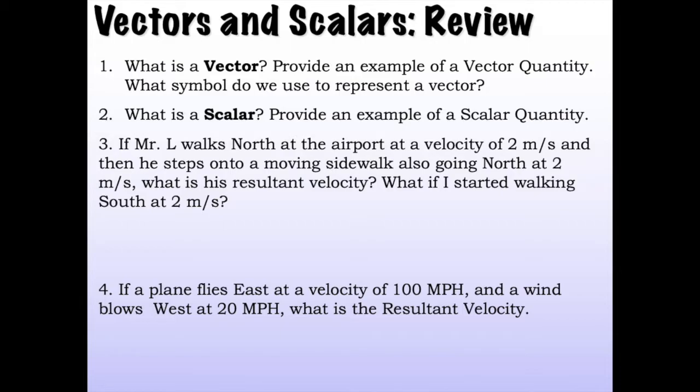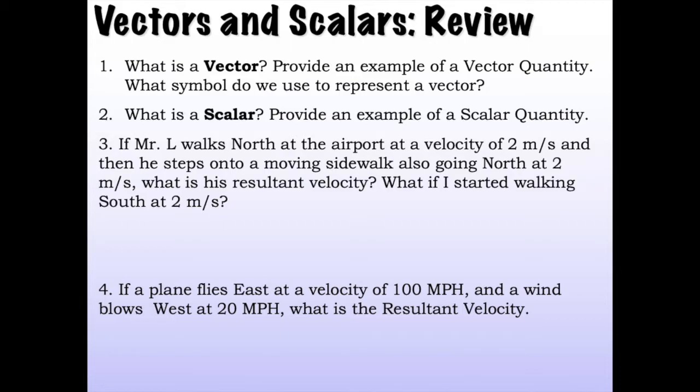Your GPA, just a number. Time, it's 2:30 in the afternoon. That's just a scalar. So it just tells you one piece of information with no direction. It wouldn't really make sense if they told you your ACT score and they said like, oh, your ACT score is 34 northwest. So the direction in that case doesn't make any sense, right?